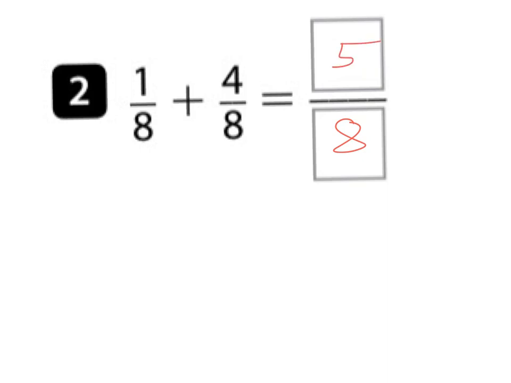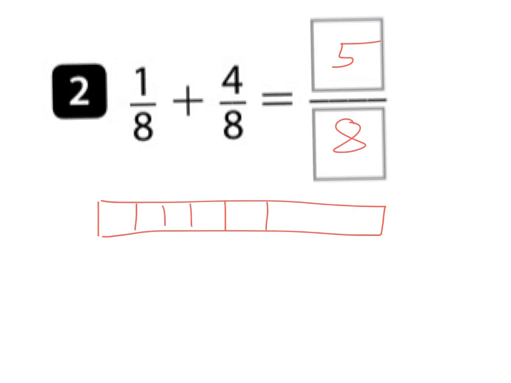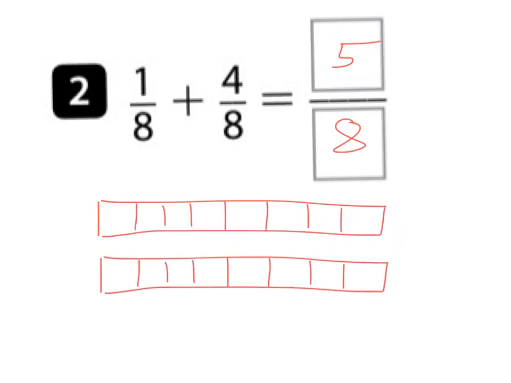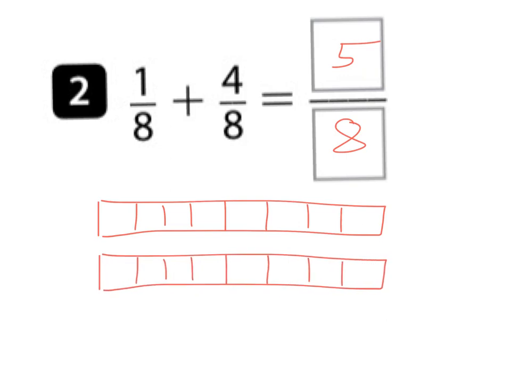This time I'm going to go ahead and show you a bar model. Alright, there's our bar model. And we have divided in half. 1, 2, 3, 1, 2, 3. So we have 8 total pieces here. And remember, our wholes must always be exactly the same size. When comparing fractions or dealing with fractions, everything's got to be the same.